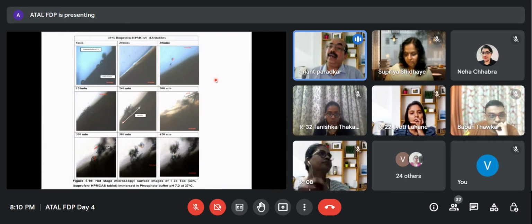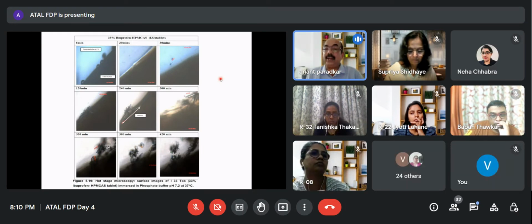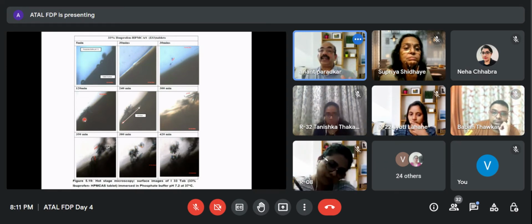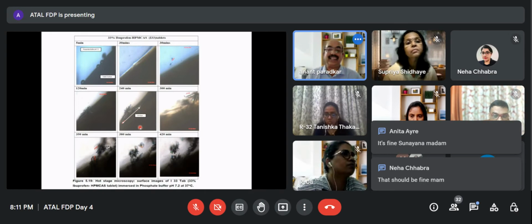One of the problems with hot melt injection molded tablets, or any melt processed material, is that the surface becomes hydrophobic. It is a zero porosity system, highly compressed, so it takes a long time. Now here you can see after around 2 hours, ibuprofen, which was amorphous, has been converted into crystalline form. So crystallization is taking place, and our whole purpose of forming amorphous has been defeated here. And this contains a large amount of ibuprofen, around 33%. Next slide, please.